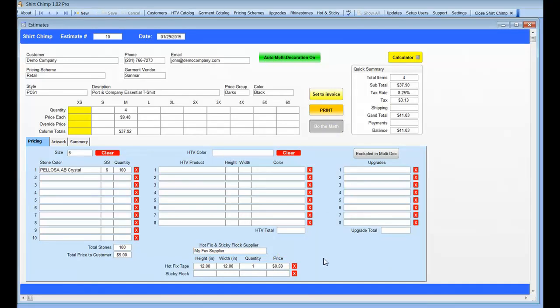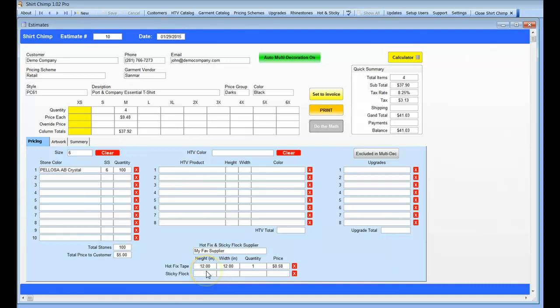So what it's doing is adding 58 cents right now to the cost that we're charging the customer on each of the 4 shirts. So don't put 4 in here because you've got 4 shirts, okay? The quantity is how many pieces of sticky tape you're going to be using for each design. So if you're using 1, it's 1. If you're using 2 to lay down a design, then it's 2. Okay, and that's how that works in there.